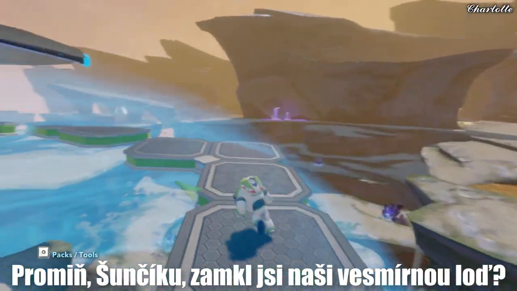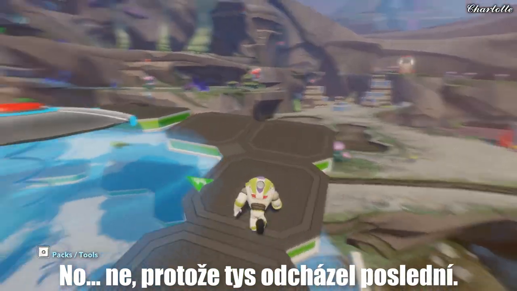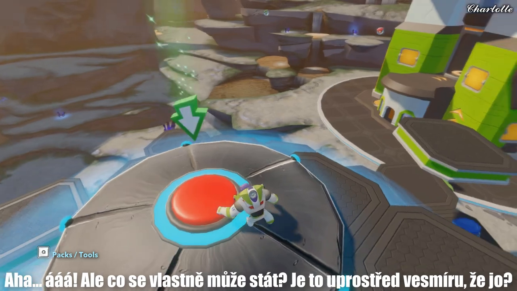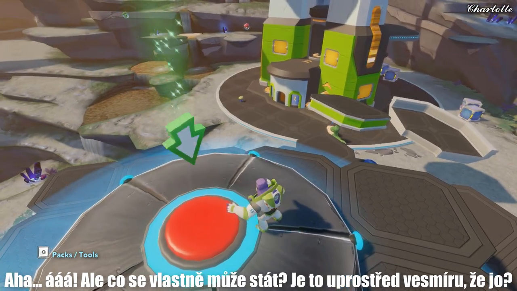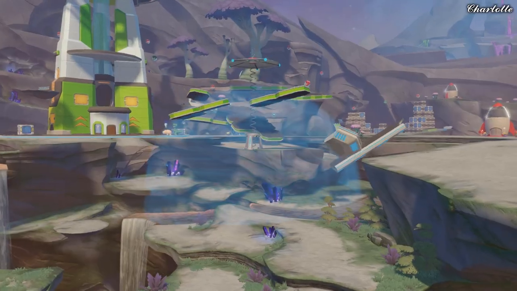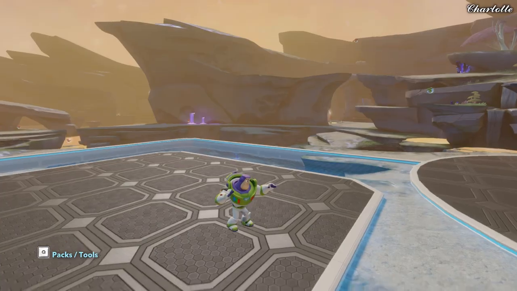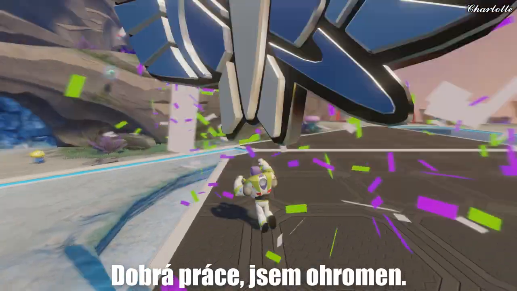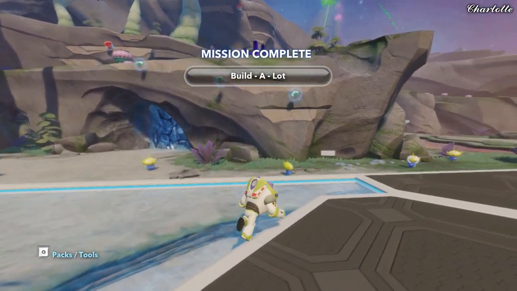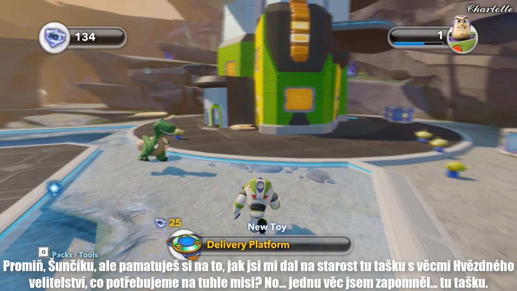Excuse me, Cam, did you lock the spaceship? No. Well, you were the last to leave. Oh. Well, what could happen? It's in the middle of space, right? Excellent. Nicely done. I'm impressed. I like the way you think. Thank you. Excuse me, Ham.